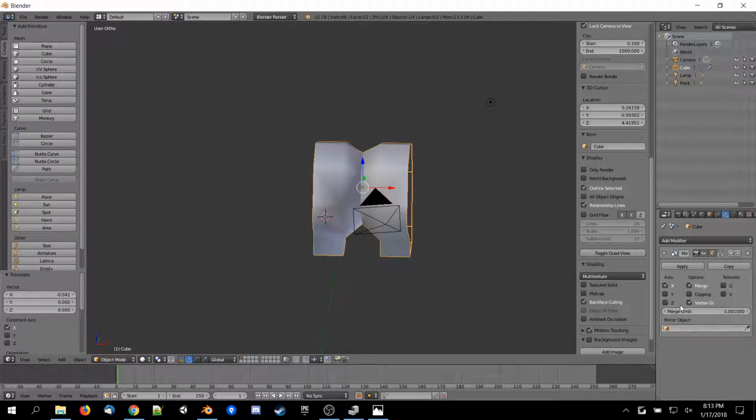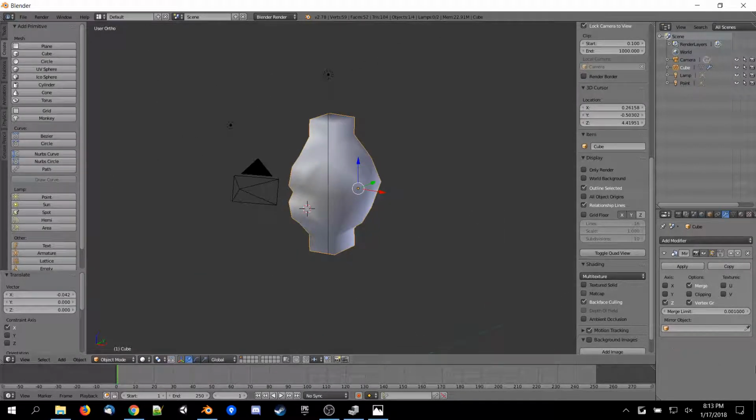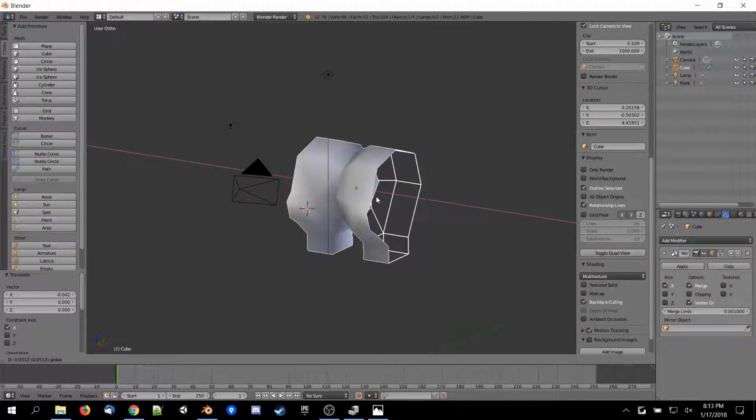I know I want it on the x-axis, not the y-axis, not the z-axis. You could have it do either in all of these different ones. As you can see here, it's upside down. But I want it on the x-axis, and I am going to scoot it over, so let me hit, let me see here. It's not the merge limit.